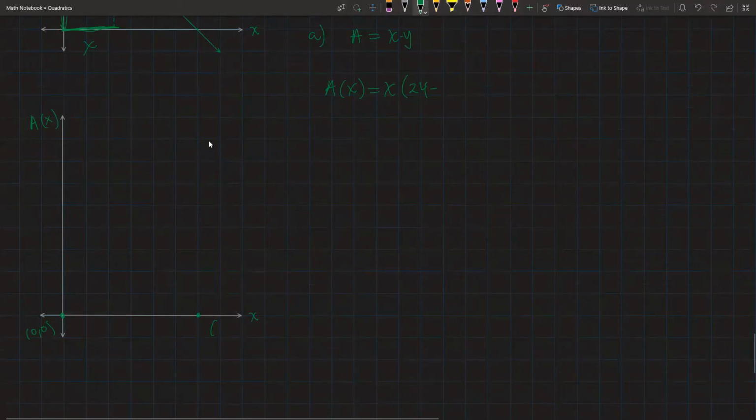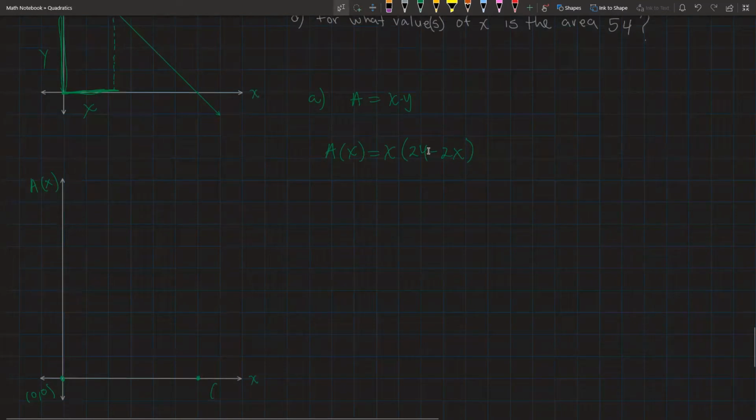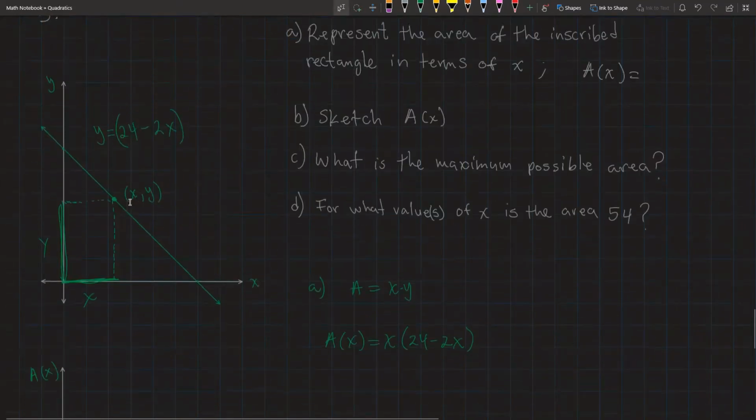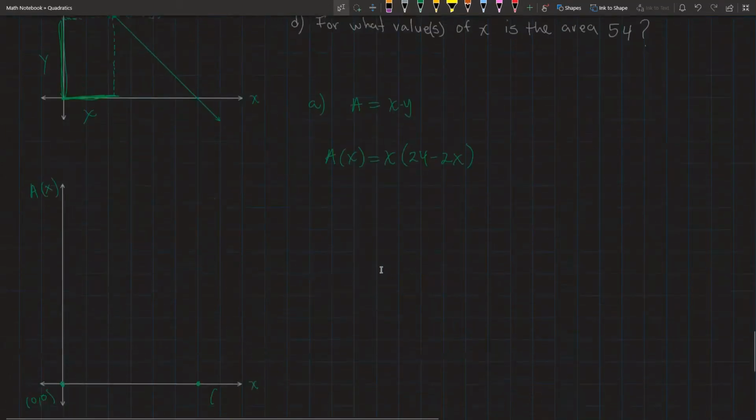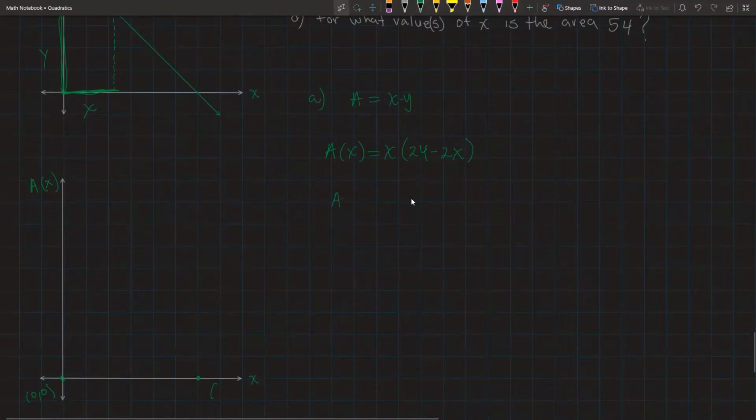All right, so hopefully you were yelling at the screen like, no, bro, that's not correct. And here, instead of distributing, I noticed the inside part does have a common factor. What is the common factor of 24 and 2x? Hopefully you recognize that this is the same as 2 times 12 minus x. So that's the way I'm going to do it. And again, take your time to check your algebra. This becomes 2x times 12 minus x.